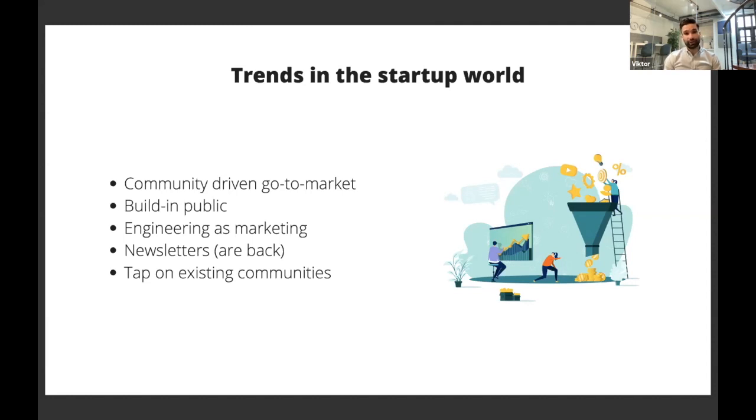Another channel is engineering as marketing, which is not that popular in this part of the world. That essentially boils down to building tools or widgets that solve small problems for your customers, right? To give an example, let's again use the lead generation example. Let's say that I'm opening a lead generation agency in the Philippines, and I can build a calculator on my website that allows you to approximate how much it's going to charge you to work with me. You can add your targets in what markets, and there's going to be an algorithm that's going to churn out an approximate rate of how much it's going to cost.